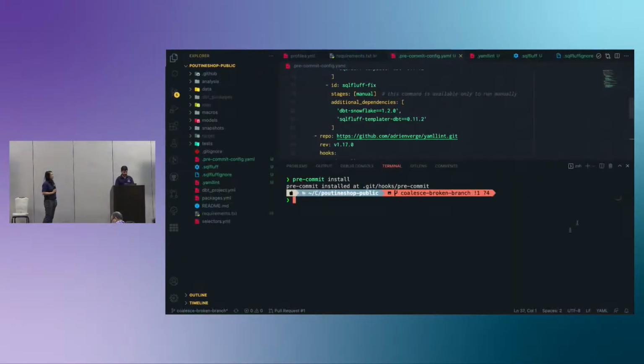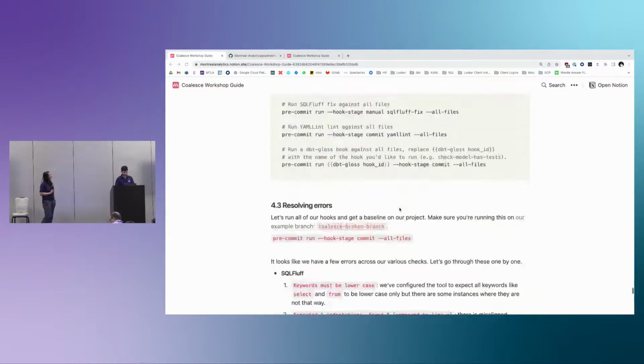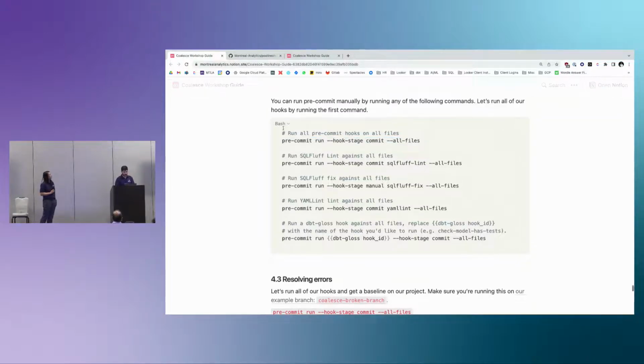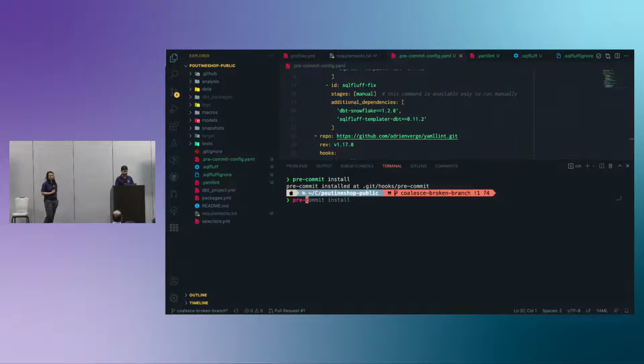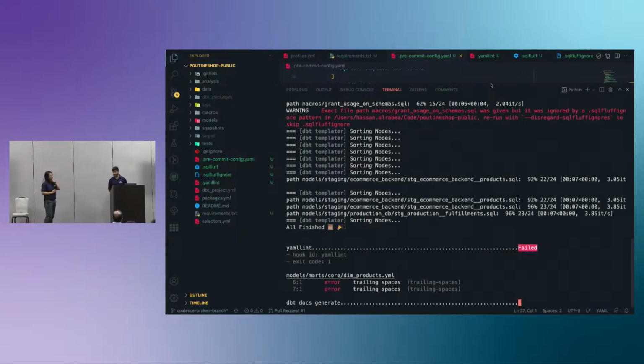In this case, I'm going to start off by saying pre-commit. Actually, I should have just copied it. You know what? I'm going to copy this command here. That's going to showcase all of the errors that I currently have. So normally, in a normal development workflow, you're not going to be doing that because you're only going to be running it on things that you've changed. But in this case, since there are known broken issues within this specific branch, I want it to tell me what they are. So the first thing it's going to do is go in the order that was defined. It's going to go with the SQLFluff lint.